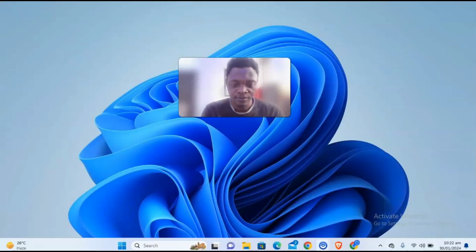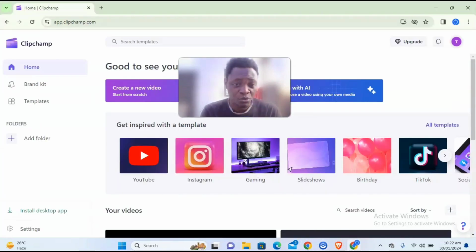All right, guys. Now let's go ahead and convert our text to an audio in PC. Now, if you have your browser open, go ahead and type in clipchamp.com on your web browser. After typing that in, you are going to notice different options. At first, you are going to see an option on top for sign in and sign up. So go ahead and sign up.